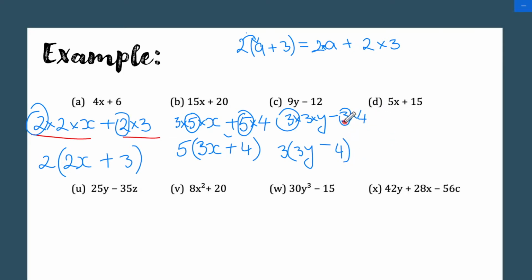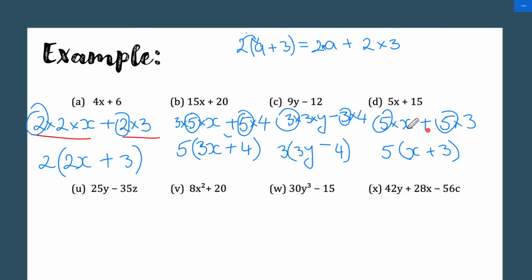Okay, there you go. And I'll do one more here. What do we have here? This one can't be written as anything but 5 times x. And here you have to think about anything that uses this number. So it's 5 times 3. So obviously the common factor here is 5. And inside the bracket you put whatever you're left after you divide by 5. So you have x here, and you have plus, and you have 3.